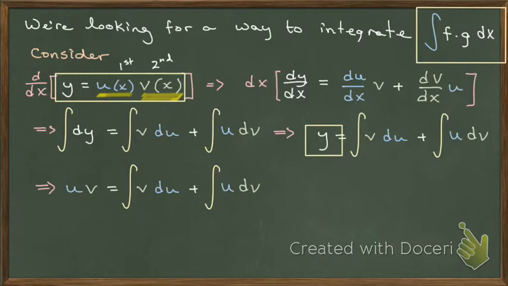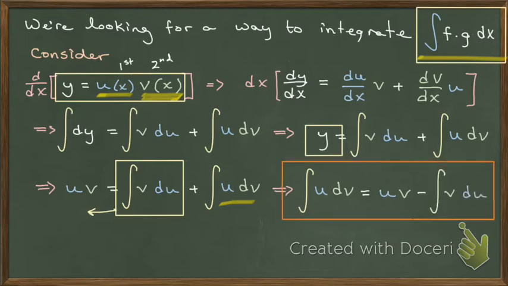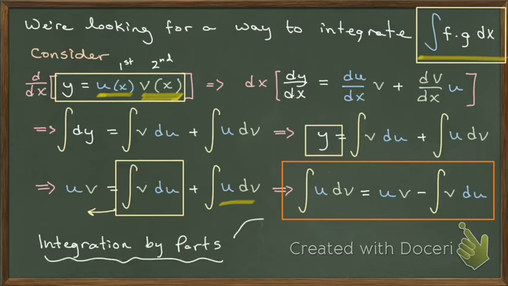So what we do, by convention, has us solve for one of these integrals, and the one that we solve for is really u dv here. Okay? So that's what we solve for. So I want to leave that on the right side by itself, and I'm going to move this other integral to the left side, and I get the integral of u dv is equal to uv, and then I'm going to subtract the integral of v du. Okay? This is what is known as our integration by parts formula.